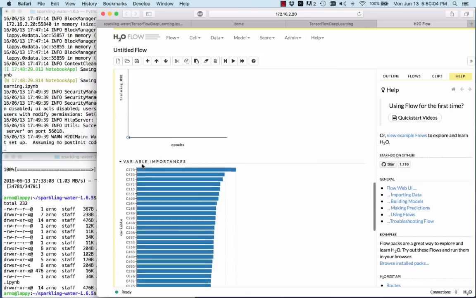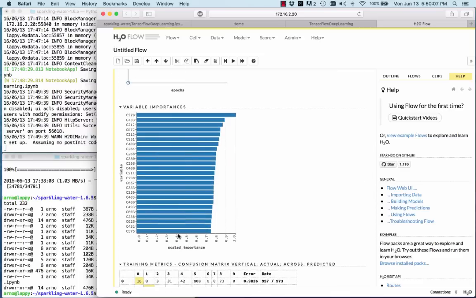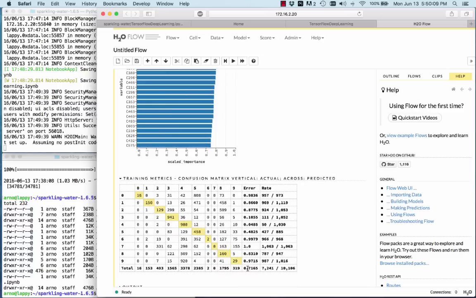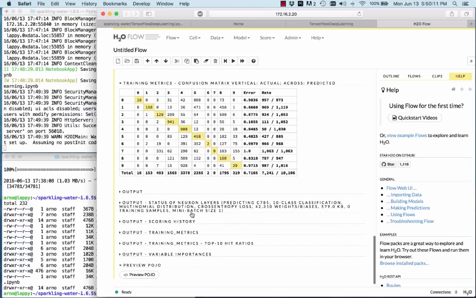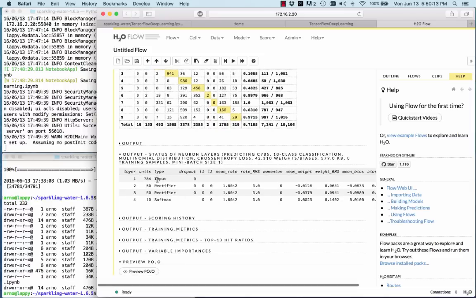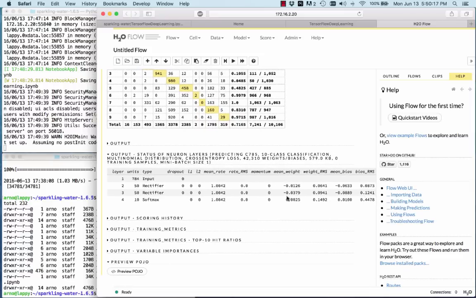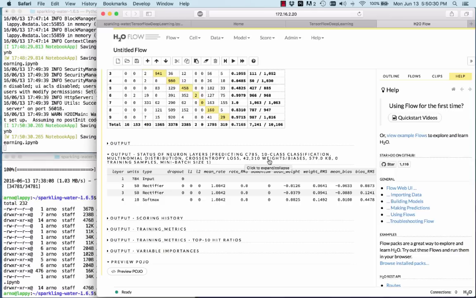Now we can look at the variable importances that come out of TensorFlow, and the confusion matrix. We can look at the status of these weights and bias values. You can see that the mean weight is somewhere around 0, which makes sense. We also have 2 hidden layers of 50 neurons, 784 input neurons, and a total of 42,000 weights and biases, so about half a megabyte of model size.